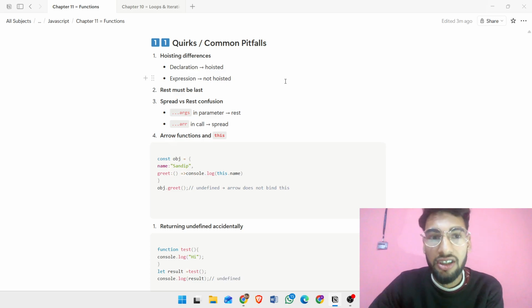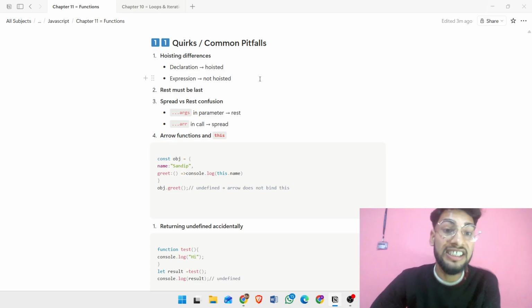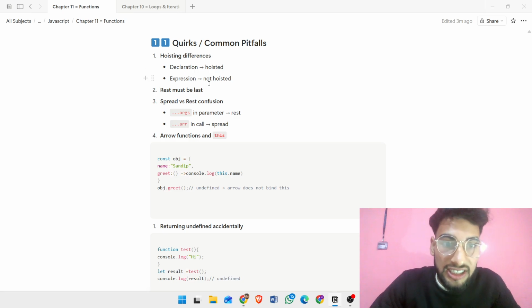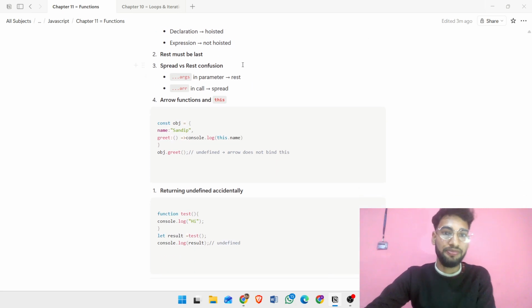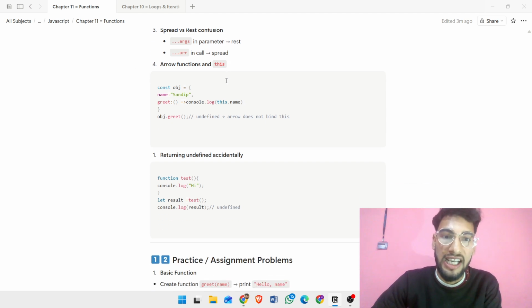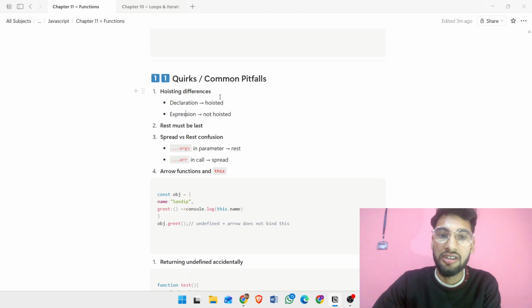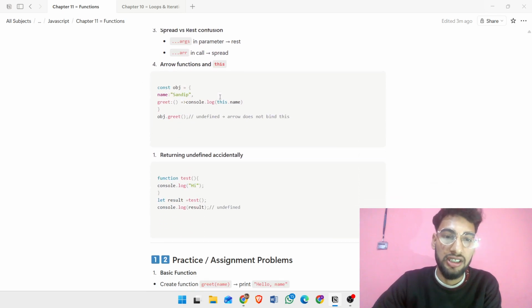If we call it, it will give us an error. So function declaration is hoisted, function expression is not hoisted, and the rest are just quirks you can see and read.